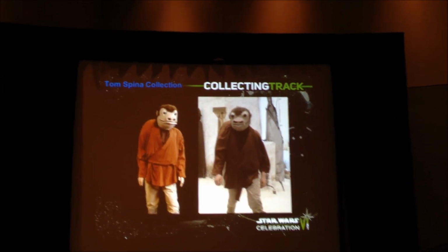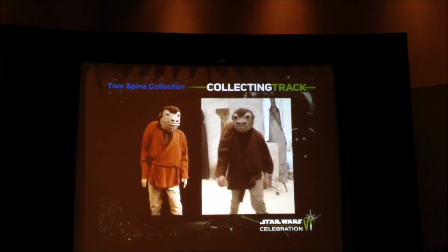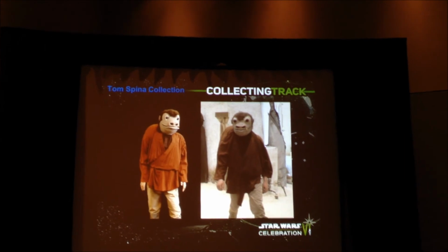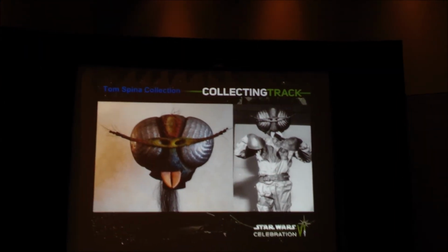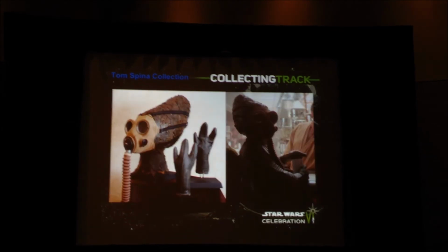The shirt on that actually was discovered on eBay by myself, and the pants turned up in an auction years later. It was discovered in the wardrobe company that had made them for the film. Just who needs Snaggletooth's trousers? You do. This is the original fly alien from the Cantina. You barely see him in the film, but he is awesome.